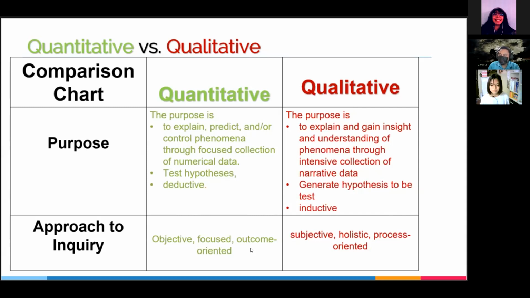Kasi in a quantitative research nga, researchers tend to remain objectively separated from the subject matter. So this is because quantitative research is objective in approach, in the sense that it only seeks precise measurements and analysis of target concepts to answer his or her inquiry. So kailangan kasi natin ng precise measurements dito, numbers. So kaya siya objective. Okay? So meron siyang outcome-oriented also. Ito naman subjective siya. Gaya ng sabi ko kasi nga, it talks about categories, talks about description. Okay? So holistic siya. Okay, general siya. Ito ay process-oriented.